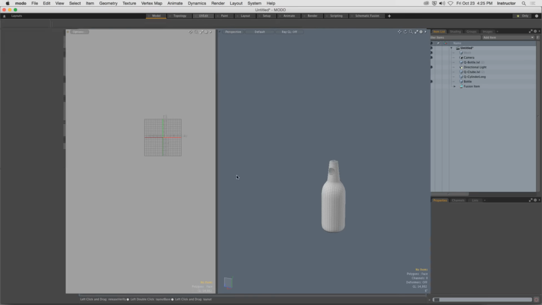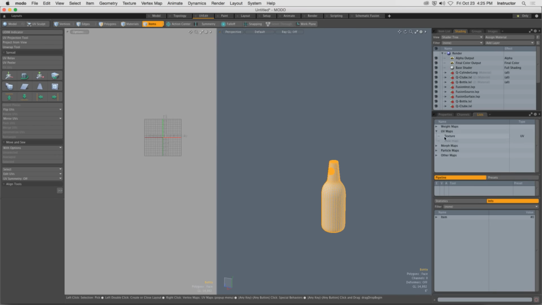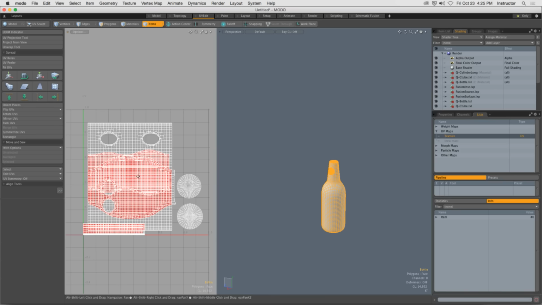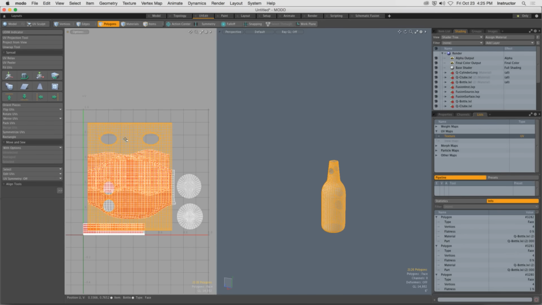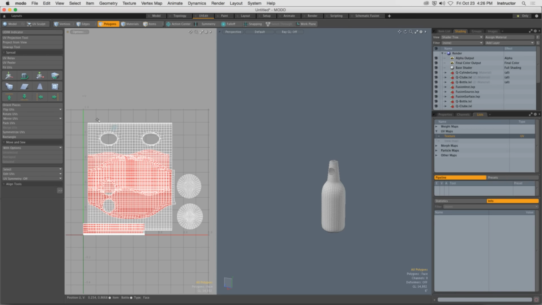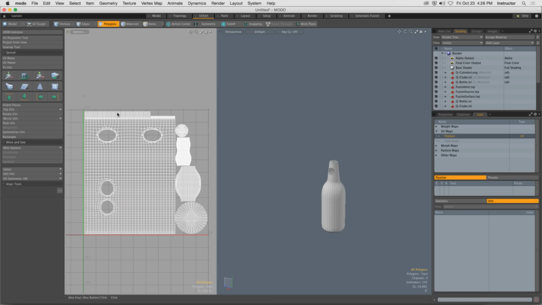Okay, let's go over to UV edit. There are your UVs. Okay, so it did a pretty good job. There's still some work in here that you need to do, but it did a pretty good job. Those are the UVs for all the parts.